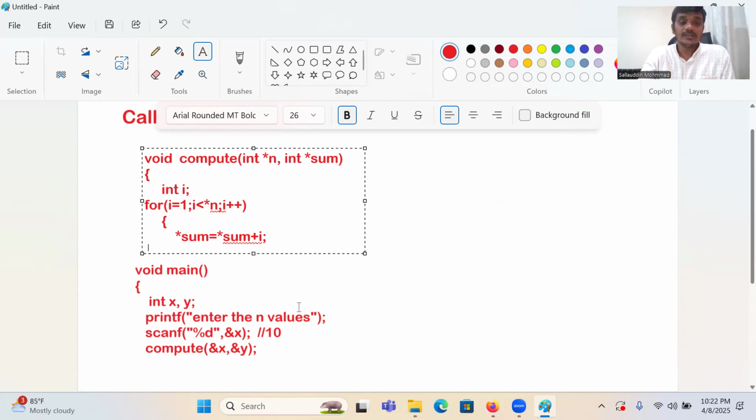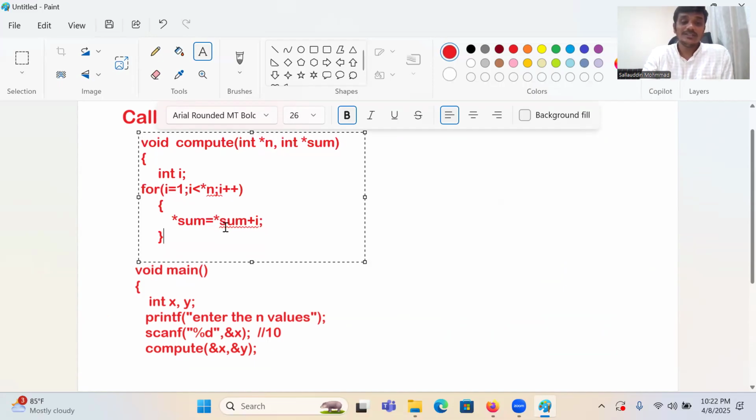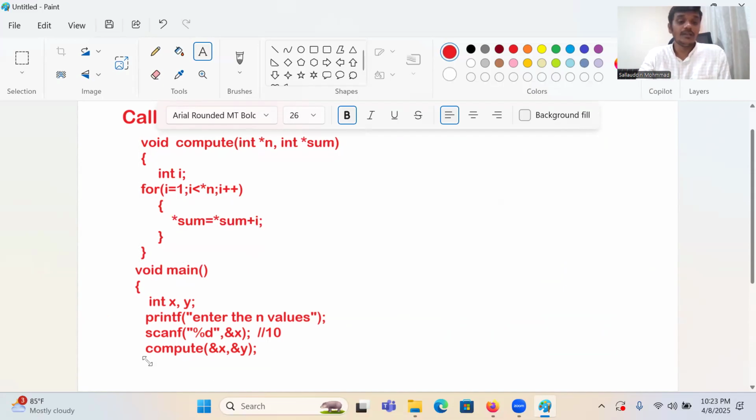No need to return the result of sum, which directly applies the changes to the output variable y, the pointer y. Because the address of y is passed as sum, the final result of sum is reflected on y like that.